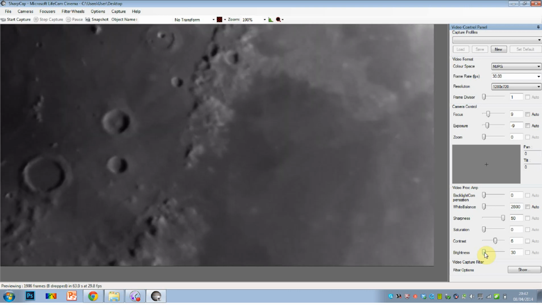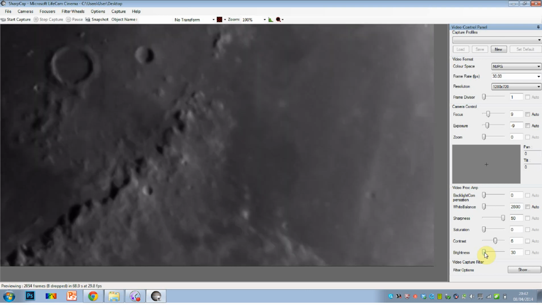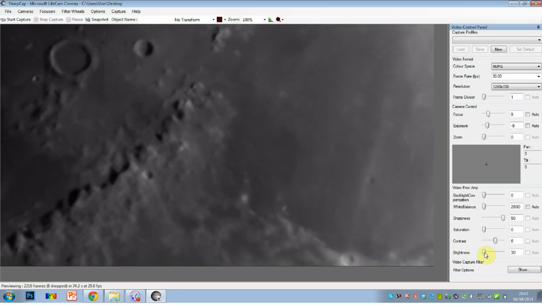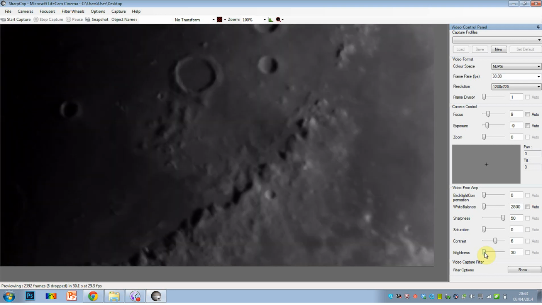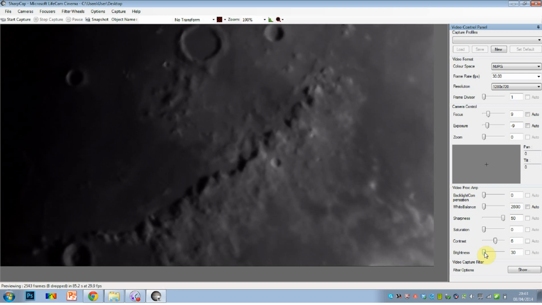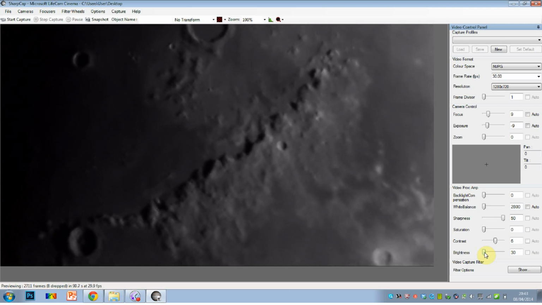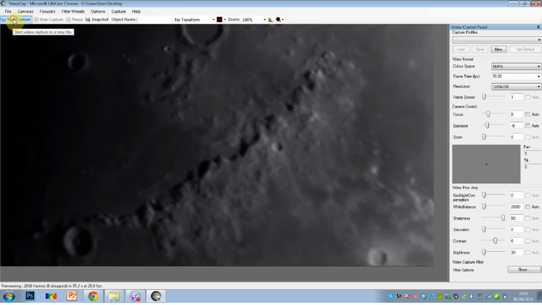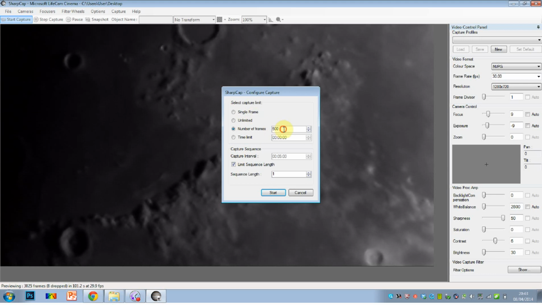I'm just about to bring in a nice region of the moon for the purposes of the tutorial. So I'm going to take that capture there. Unfortunately, as I move about, that does cause an issue with the movement of the picture. So I'm going to stand still now, click on start capture. Up here you can decide on the number of frames. I'm keeping with 500, and then I'm going to go for start, and that's now capturing down here.